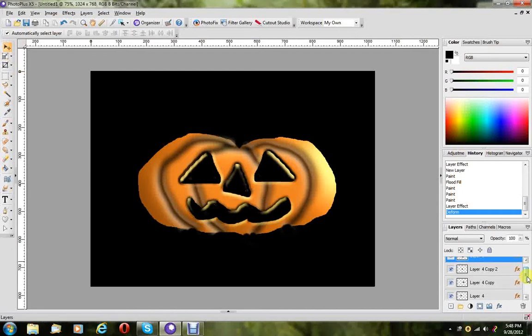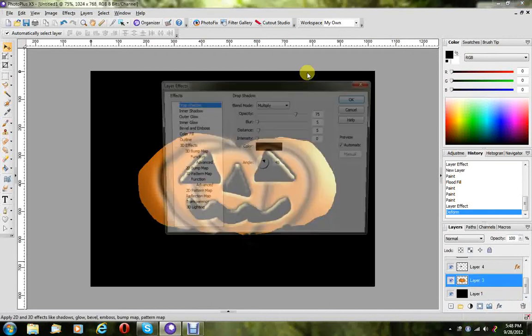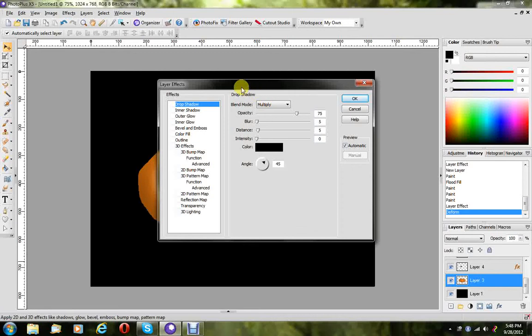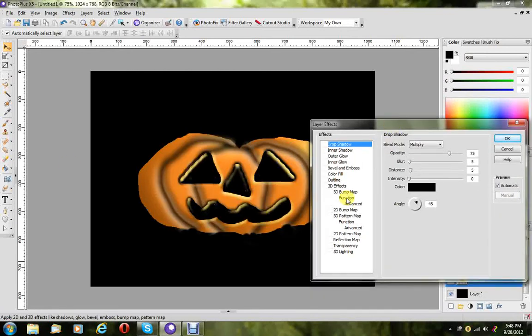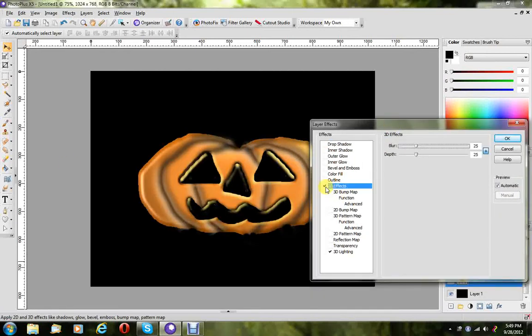Now I'm going to go back to my pumpkin layer. And we're going to add just a little bit of 2D bump mapping to this. So we have to turn on 3D effects. We'll just take these down to the bottom. Well, that doesn't really matter. We can leave the depth one up some. I think we need to.